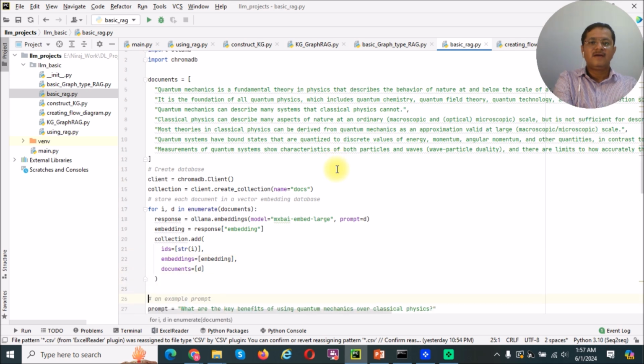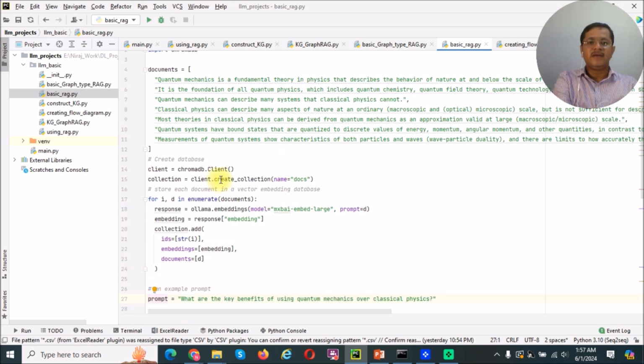After that, we call the client of ChromaDB and then create a collection named docs. Now we will use the embedding model and convert the entire text into vector format and store it in this vector database.